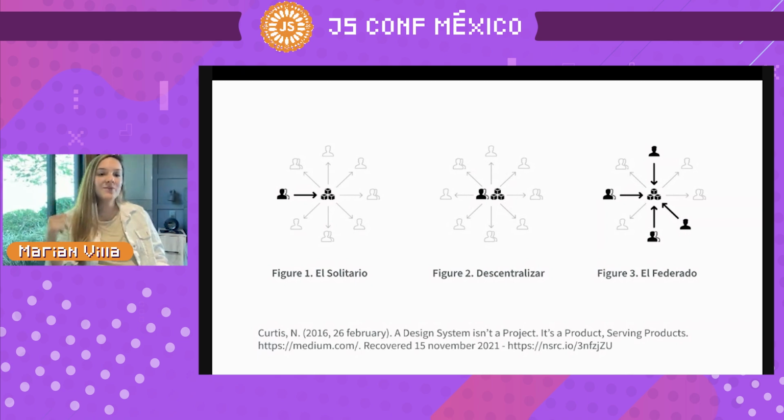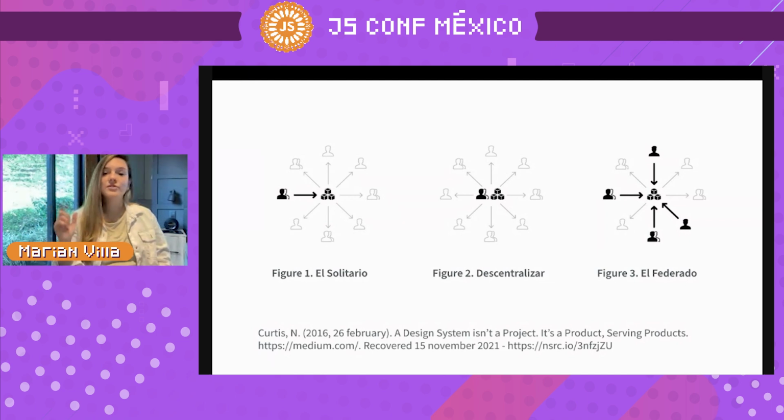The first one is just one person who will create the commits and be the voice of the repository. Figure two is decentralized, with more than one person, and there's a team in charge of creating the assets. Figure three is the proposal of how to structure our design system, with several people contributing, and all together, it doesn't matter where they are, they have this design system.